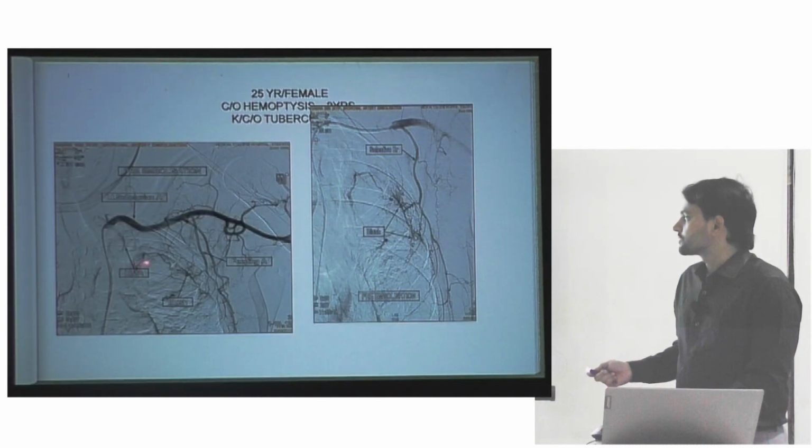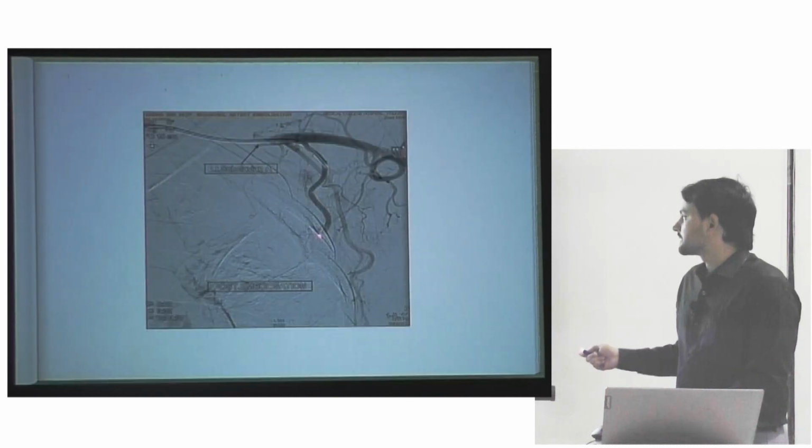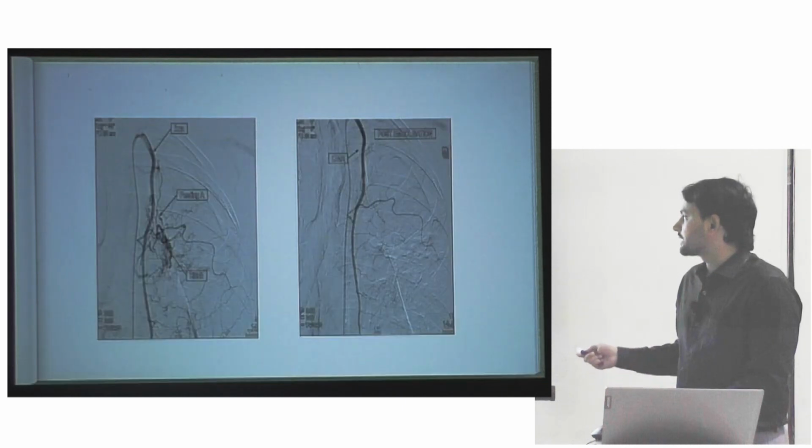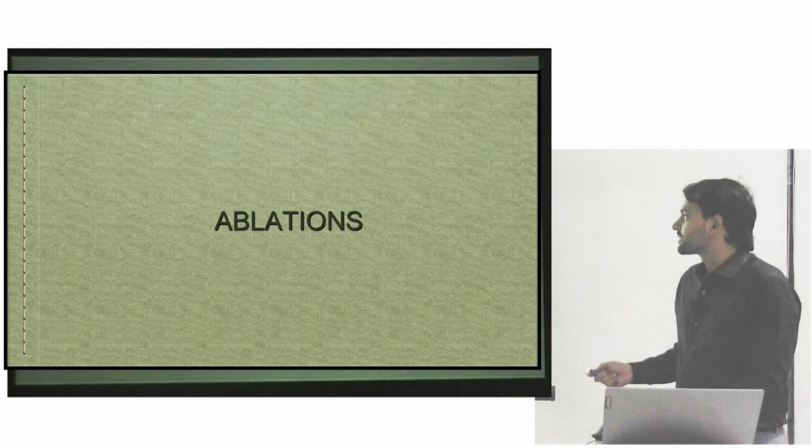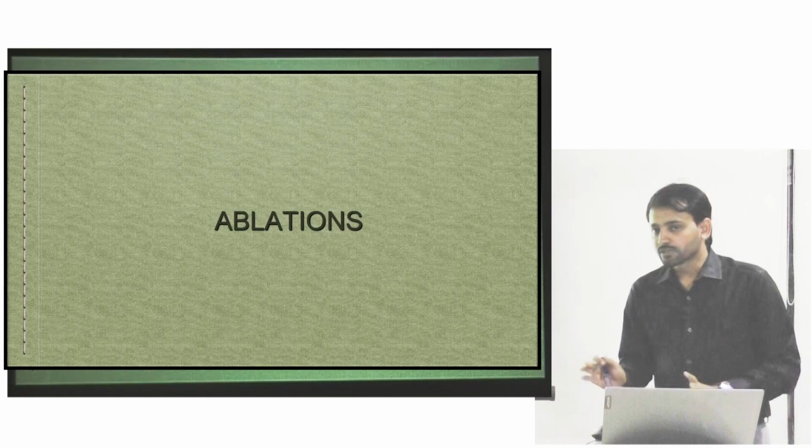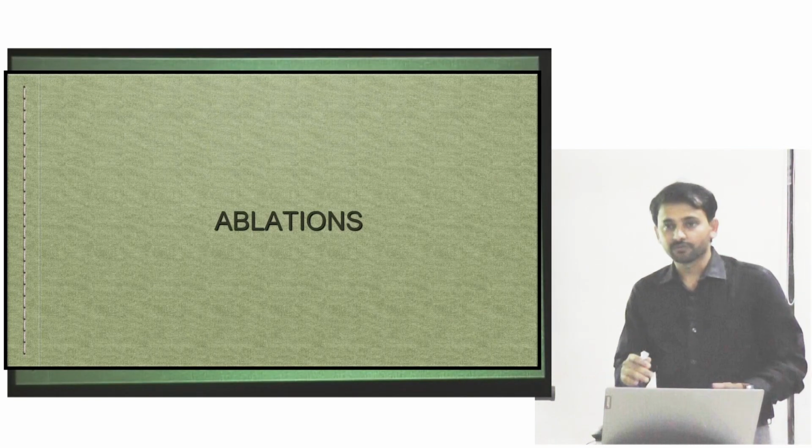So this is one case, with the left upper lobe affected, and these are some case images. This is the actual blush from the feeding artery, from the left subclavian artery. This is the blush before embolization, and this is post-embolization, the blush is gone. And this is another case, with vascular blush from a feeding bronchial artery from the aorta, and post procedure the blush is gone. So this concludes the main vascular procedures, system wise.